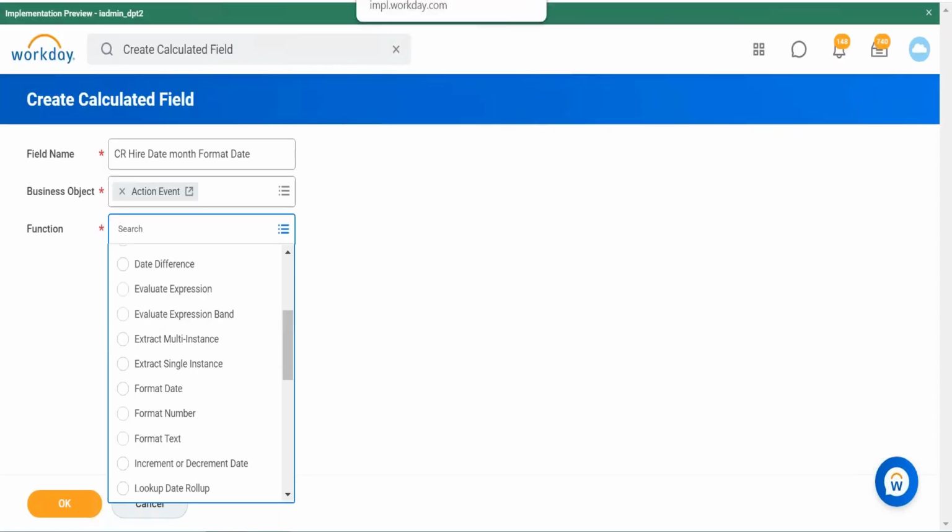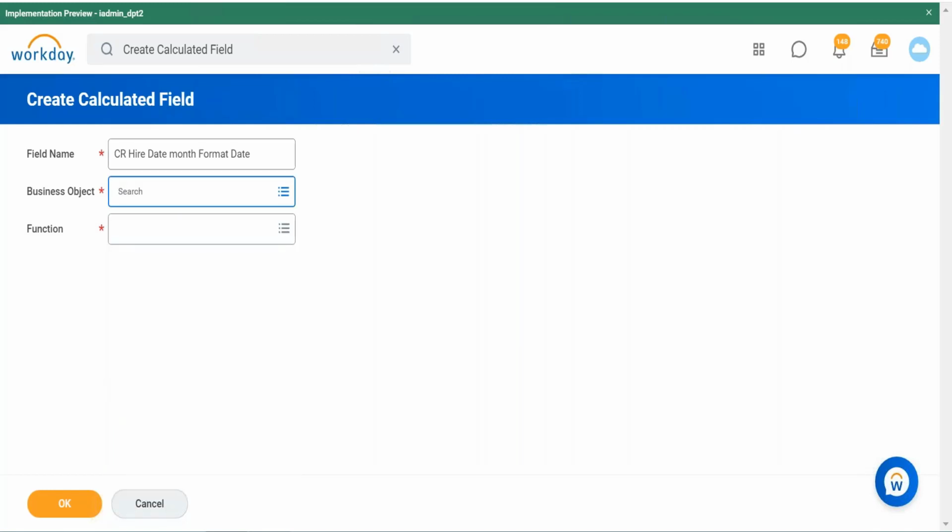So let me build a quick field with you on this, which happens to be your format hire date. That's what we are going to build here. We are going to format the hire date of a worker in what we call year quarter. That's how I want to see it.